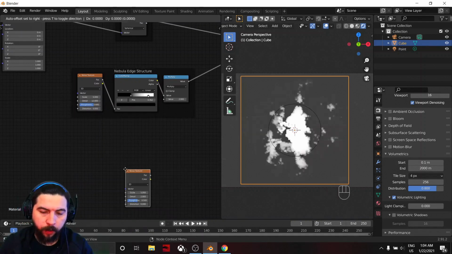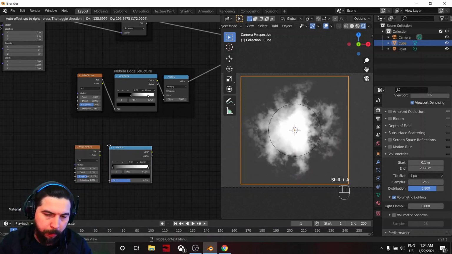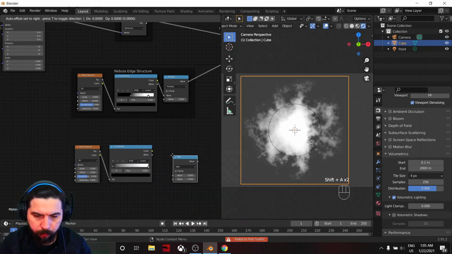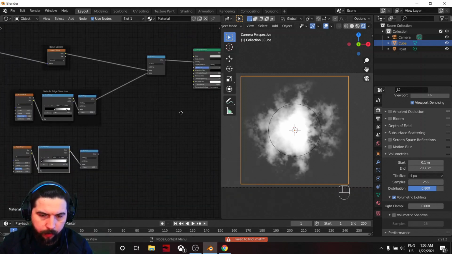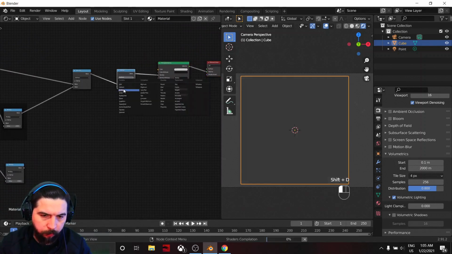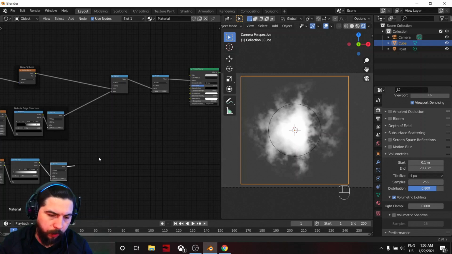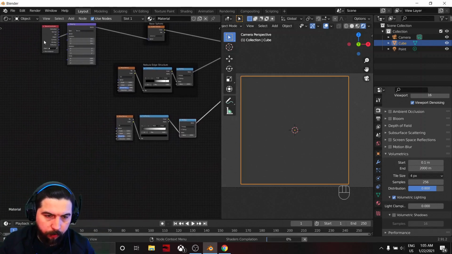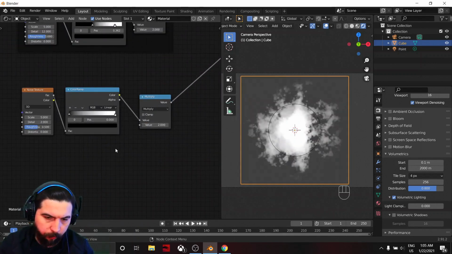It's really simple. The way we do it is I'm going to use basically the same thing as this, which is going to be like a noise, ramp, math multiply. Just plug it in here. And let me just duplicate this math node, and I'm going to change it to multiply so that we can combine both of them together. So basically I'm combining this result with what I'm going to do right here. Just like so. And also make sure to increase your strength, because this is set at 0.5 right now. So I'm going to increase it at 2.